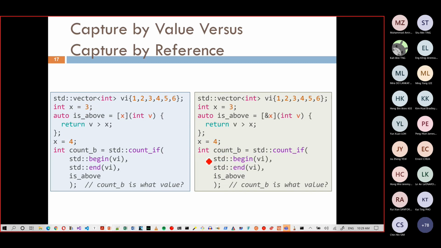And then I invoke the count_if algorithm, which goes through the entire half open range and checks which one of these values in the container are greater than 3 or greater than 4.